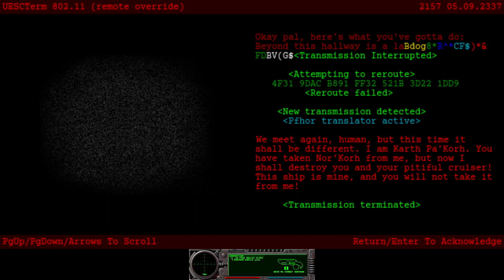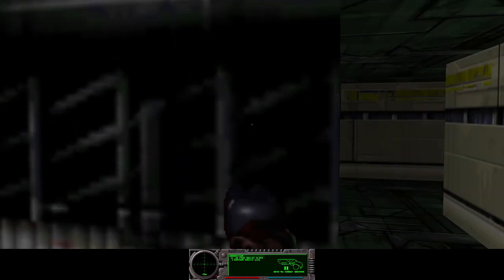We meet again, human, but this time it shall be different. I am Karth Pakor. You've taken Norkor from me, but now I shall destroy you and your pitiful cruiser. This ship is mine. You will not take it from me.